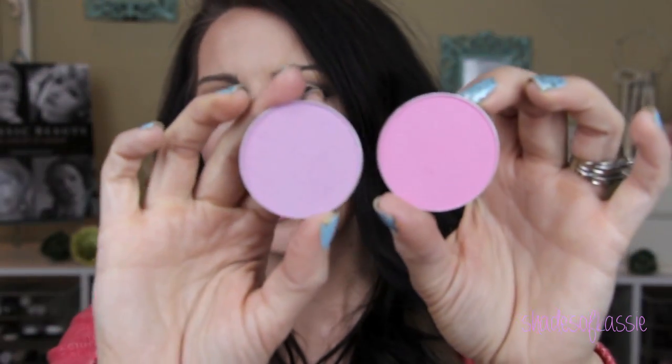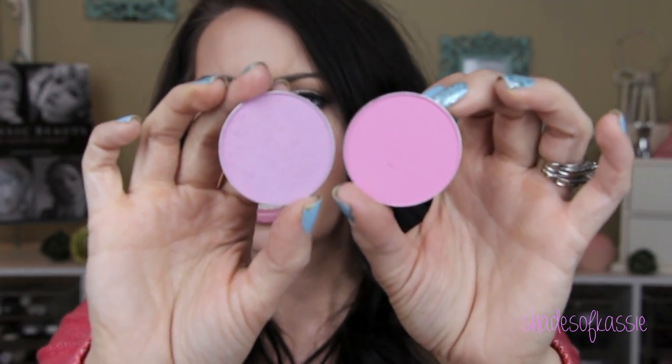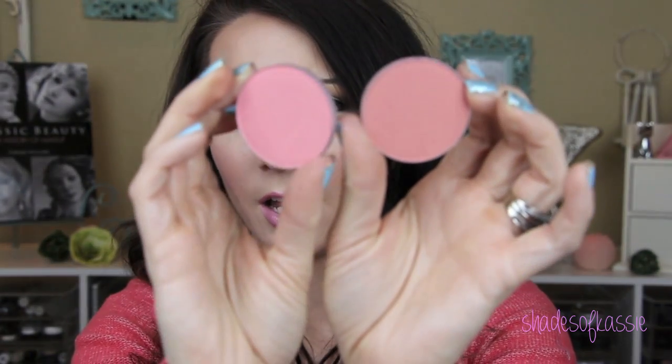For my cheeks, I've been using a few different blushes. I've kind of been going to this MAC palette lately. So the colors I've been using, and I've been mixing and matching a lot lately. I've been mixing these two a lot together. This one is Peony Petal and this one is Full of Joy. And so I've been mixing both of those and getting kind of fun, different combinations. I've also been mixing these two a lot, which is Fleur Power and Love Cloud. And I will swatch these for you.